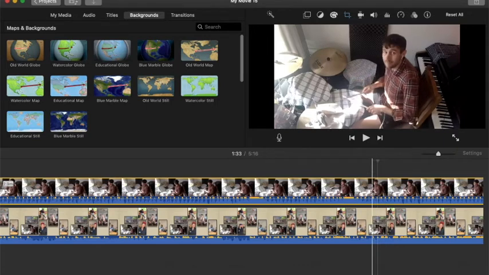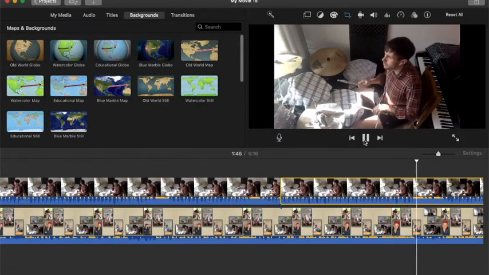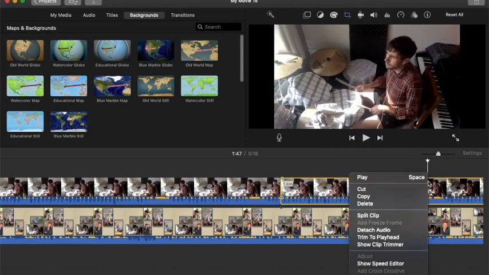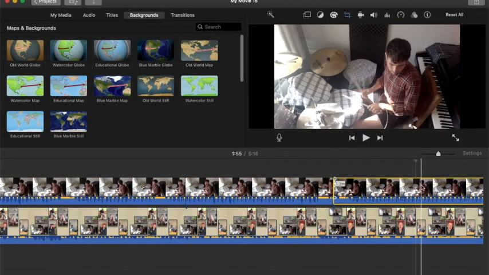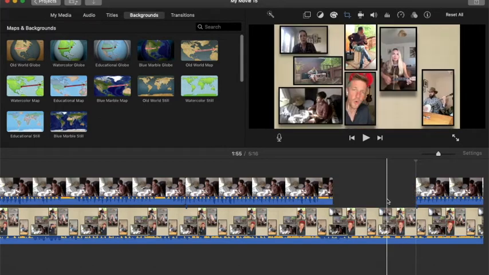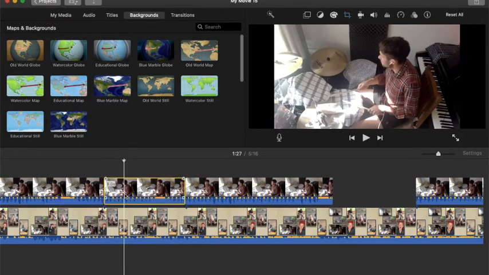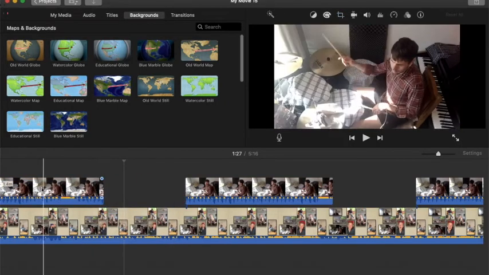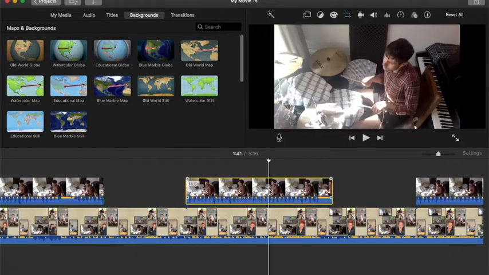I'm going to split the clip here, just before. And it's going to split here. Okay, so I'm going to split it there as well. I'm going to split it either side. And get rid of a bit of video either side. I haven't used this video for anything yet, but I might want to use it for something. So I'm just going to leave it in the file and it's all synced up at the moment.